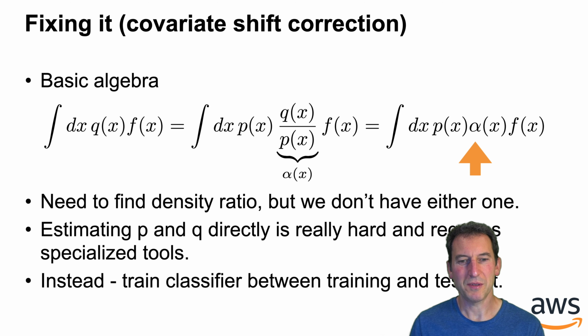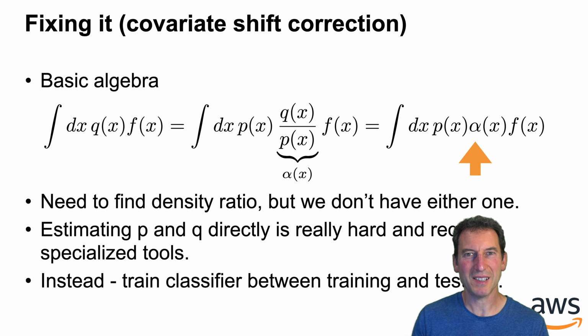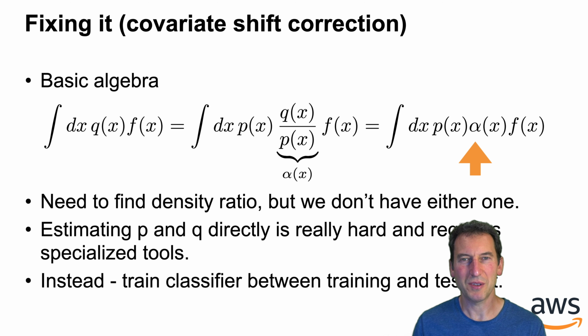So what I have to do, in other words, is find the density ratio. Unfortunately, we don't have one. So what you do is build a classifier that distinguishes between training and test data. That also gives you a likelihood ratio, and then you apply that, you reweight the data, and it's good. For instance, you could use an AutoML tool to distinguish between training and test set, and then use the logistic regression weights to reweight your data to properly train a covariate shift corrected problem.